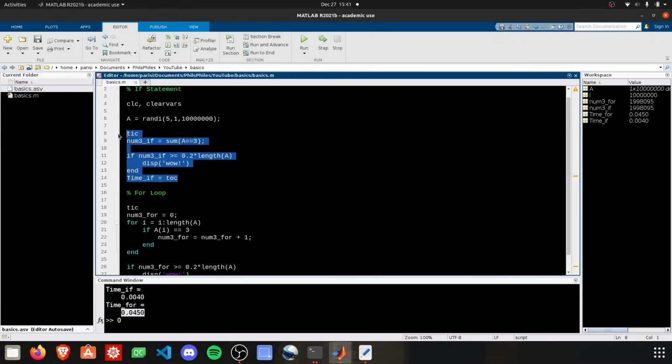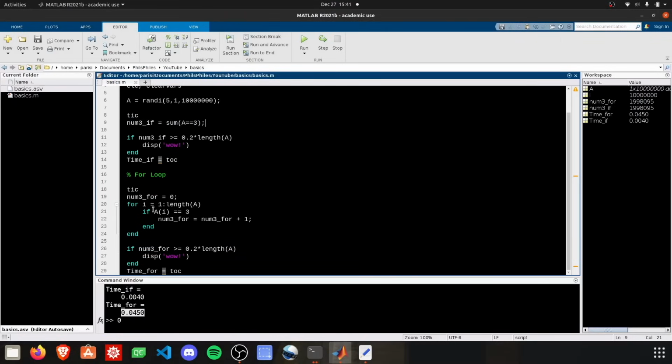The if statement method is typically called vectorization because you're just dealing with vectors here. I'm not going through each individual term. I'm doing whole checks on entire vectors, right? These logic checks I'm performing rather than going through and looking at each individual term of that random matrix. So try to vectorize as much as you can, but again, write stuff that's simple and understandable when you start, and then you can look towards this optimization later on.